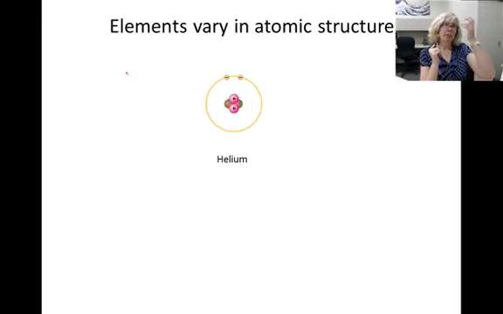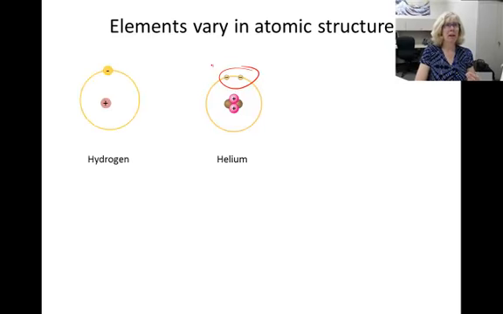And here's a simplified structure of a helium atom. It's a small molecule with just 2 protons and 2 neutrons in its nucleus and 2 electrons that circle. Notice that the number of protons and electrons is equal to each other. A hydrogen atom is even smaller. It has only 1 proton and 1 electron and no neutrons.